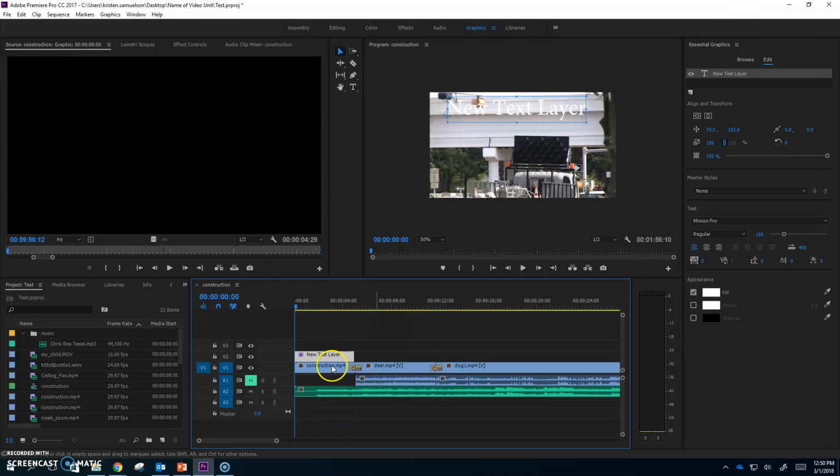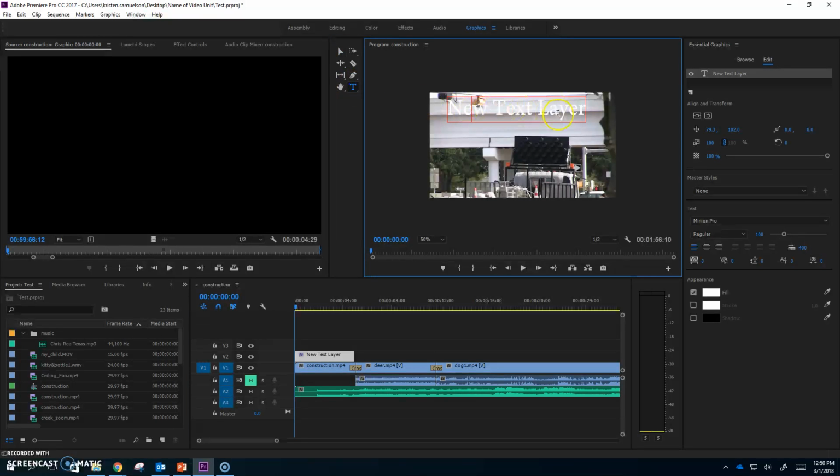So in order for you to change the text, make sure that text layer is selected. You are then going to click on the type tool and click in that type layer. And if you Control A, it selects the text that's already in there, and then you can type the title. This is my title.